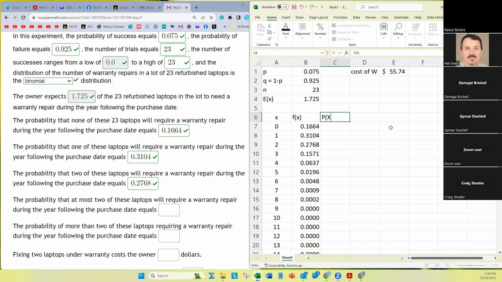I'm going to write this as the probability that x is less than 3, right? Which is equal to the probability of x equals 0 or 1 or 2, right? Or it can be written like this. Give me a second. I'm going to underline the less than symbol.